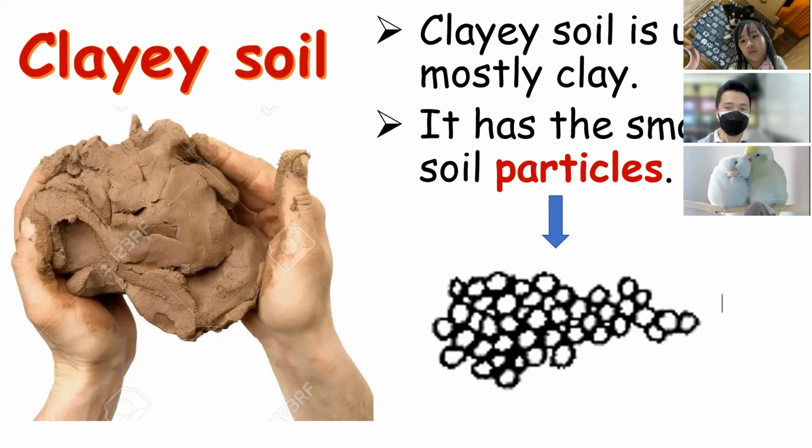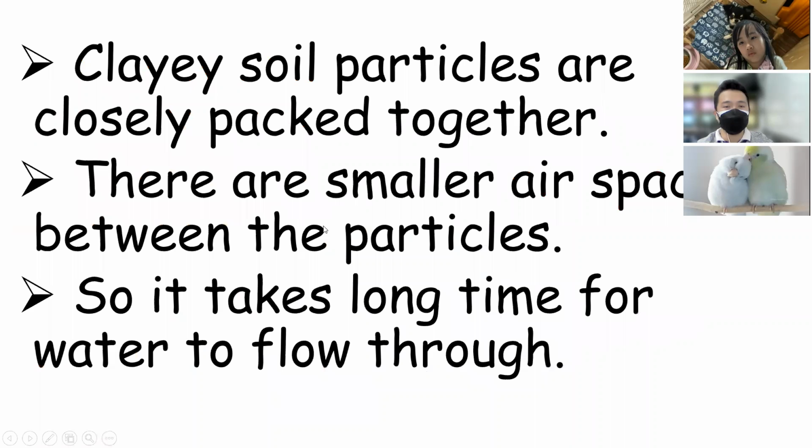As you can see in the picture, the man is trying to mold this clay into something else. I don't know what it is, but I'm pretty sure that the man will be making something out of that clay. And clay soil particles are closely packed together. Packed together means they're holding together. Then there are small air spaces between particles, so it takes a long time for water to flow through.